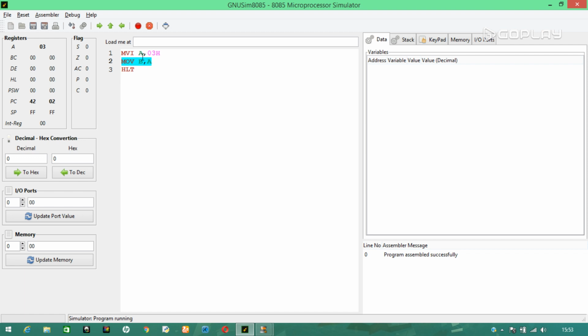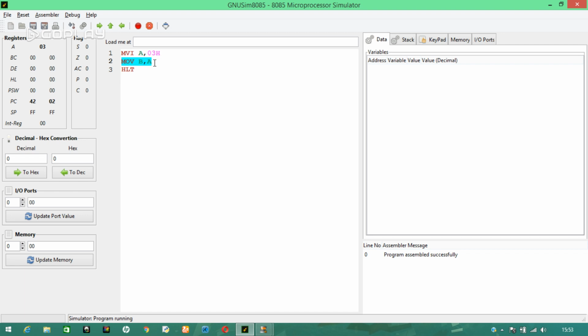After executing MVI A,03, the accumulator content is 03, and now the instruction is on MOV B,A. What is MOV B,A? MOV stands for move, and here it is in the opposite direction.